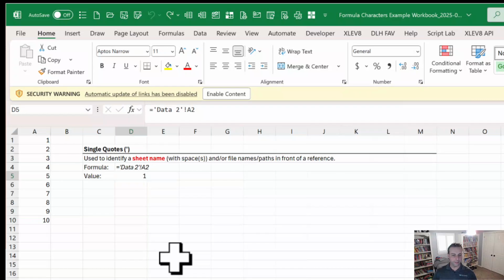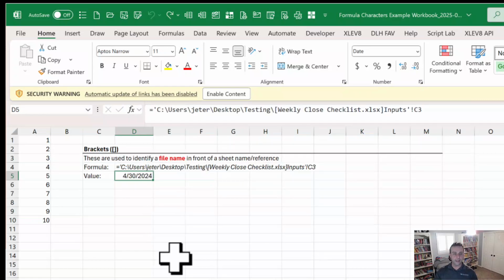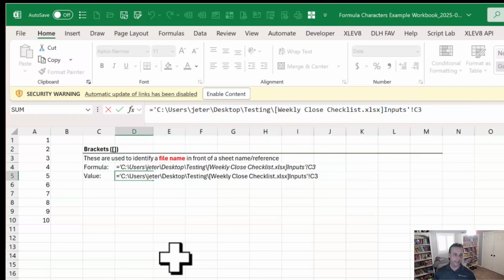Now, similarly, if you start to include other files, notice that Excel is going to add, or you need to type in, the square brackets around the file name, and that's going to be in front of the sheet name. So Excel builds this whole thing. Now the whole file path is displayed here. When that file is open, you'll see that file path disappears, in case it goes somewhere else. You're going to need to have those single quotes around everything from the file path, through the file name, through the sheet name, and before that exclamation point.